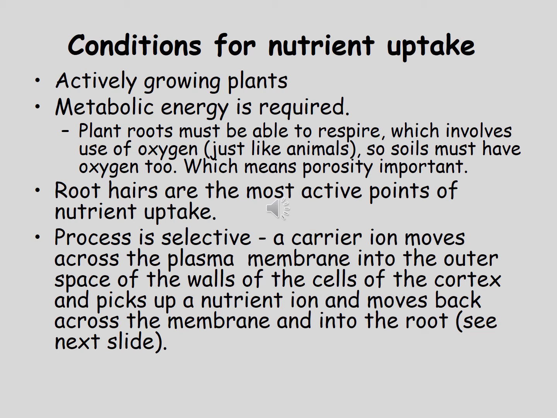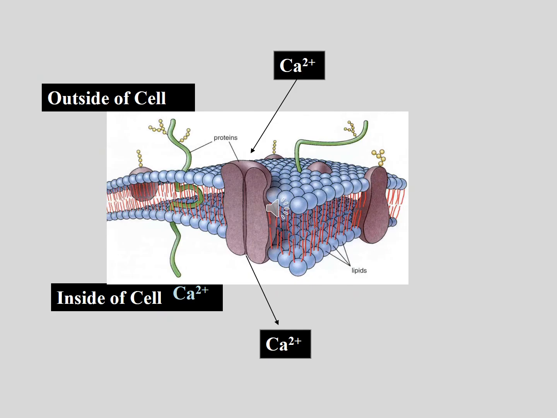The plant, in a sense, knows what it needs inside those cells, and it will not let in things that it doesn't need or create too high of a concentration of something. That's what we mean by selective. The plant is filtering and only letting in what it needs. And the plasma membrane is part of the cells of those root hairs that do that filtering. Here's a little graphic of the plasma membrane.